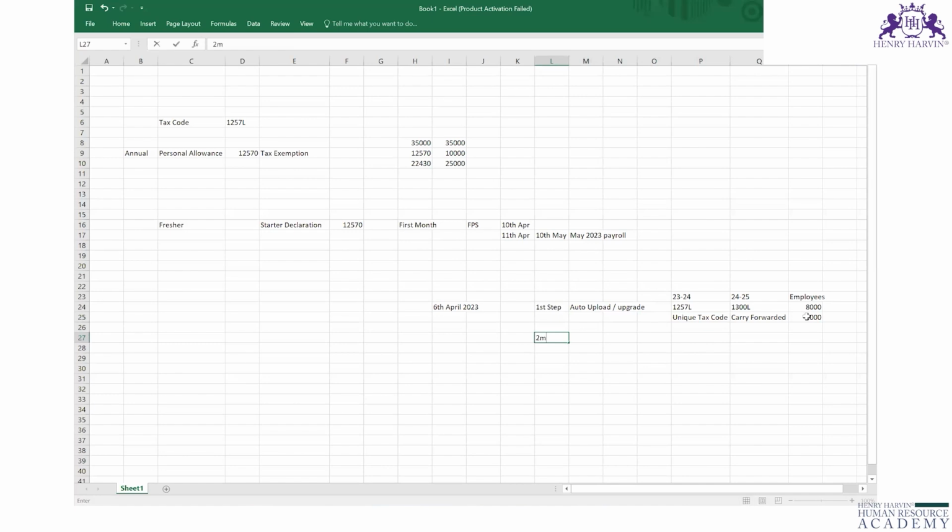Then the second step is to download an HMRC report called P9. Whenever you download an HMRC report and the source mentioned by HMRC is P9, it means it is the start of the year change.